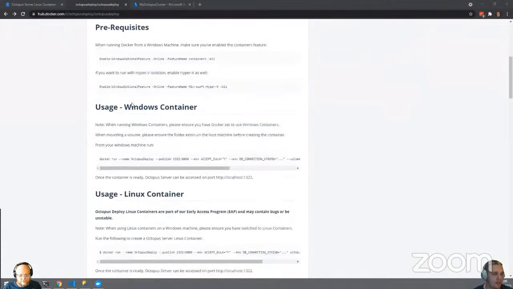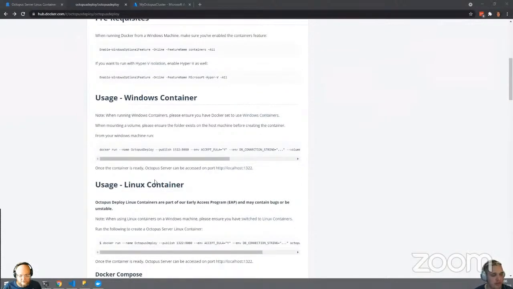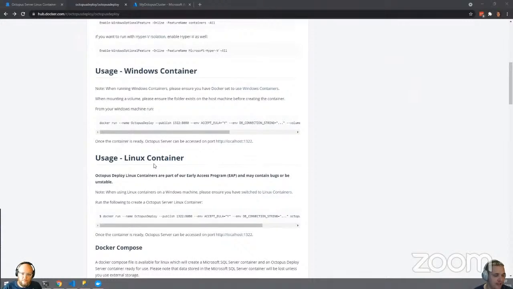First thing I do want to point out, you can see we've got the Windows container and the Linux container. We have very recently deprecated the Windows container in the 2021.1 release. The reason being the uptake of it wasn't great, and Microsoft have actually deprecated the images that we built that container on. So if you are using the Windows container, it's fine. You'll still be able to use the current version. It's just you won't be able to get any version past 2020.6. So we're going to be using the Linux container today.